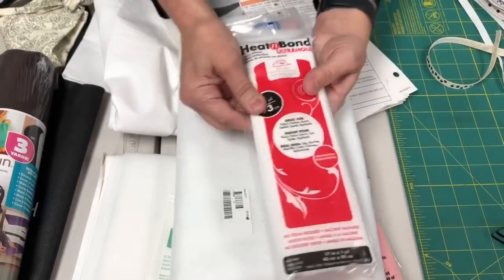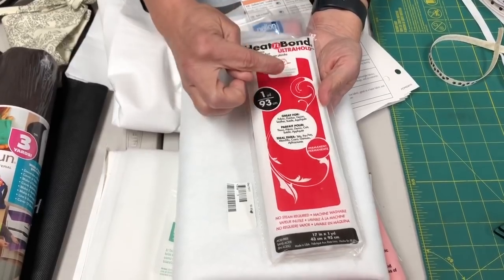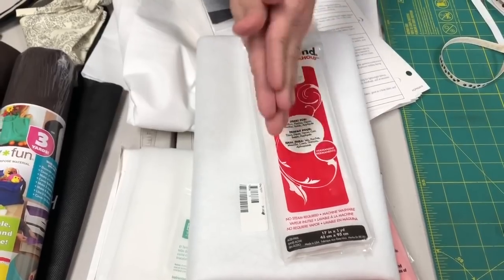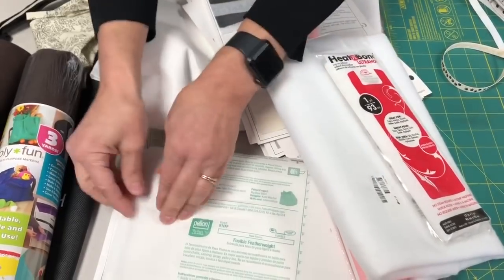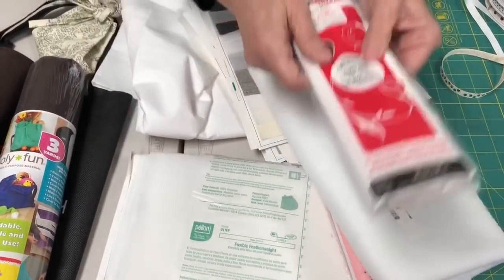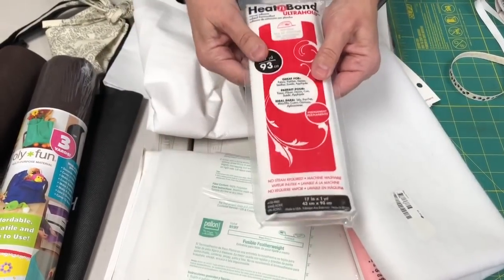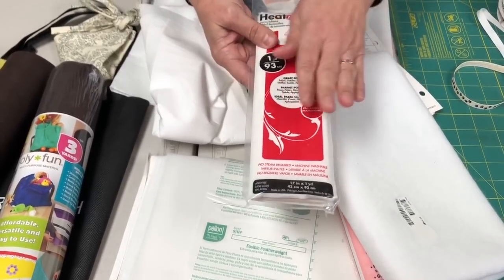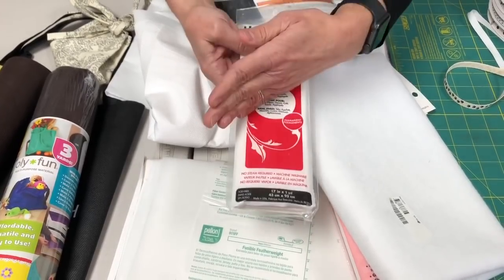The other thing that will not work is fusible web. If you're not a sewer, fusible web is not the same thing as fusible interfacing. Fusible web is a product that makes something an iron-on. So we put fusible web on the back of interfacing to make sure that this will iron on. But this alone is nothing other than that sticky stuff to hold two things together. The other thing is, even though this one is a no-sew one, the Ultra Hold, what typically happens is after about 3 washings, fusible web will wash out. So this is a no-go.